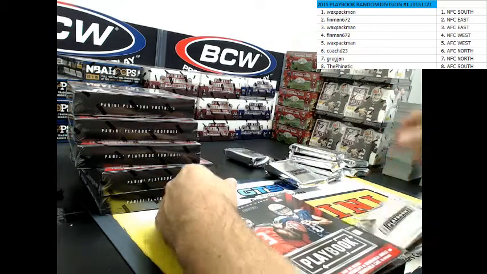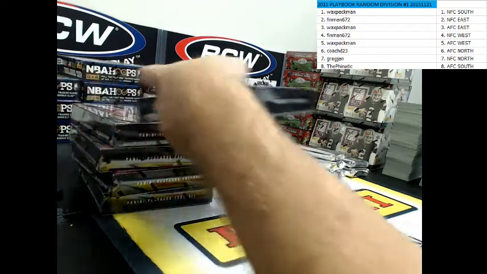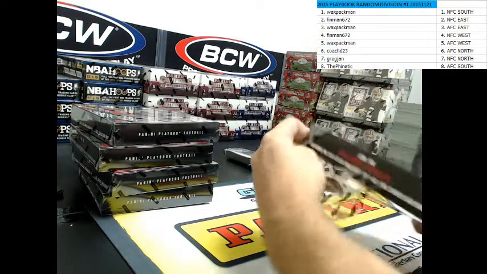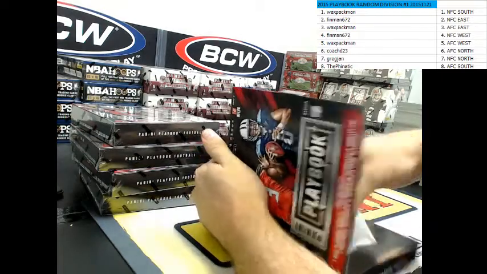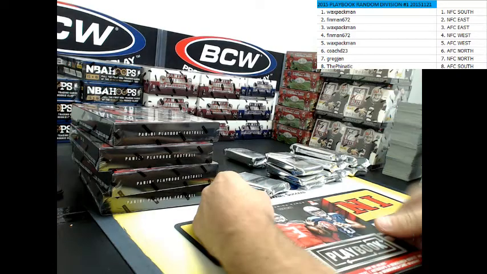I was in a random division the other night at Platinum, and they pulled one of those 6-way autos with Cooper. I think Gurley was on it, Kevin White. Trying to think of who else I saw on there. Yeah, it was nasty. That's another thick one over there. I'm going to put the thick ones aside and we'll do those last.